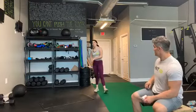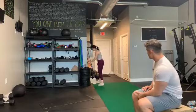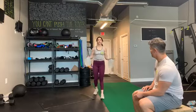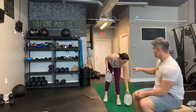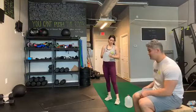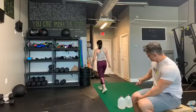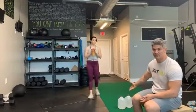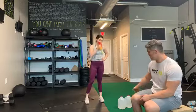If you have dumbbells available at home, have those handy. If you don't, you can grab two gallon water jugs. Anything that you can use as a weight, anything that's got a handle on it. Like I said, if you have dumbbells, you can use those. But I really like these water jugs because you can fill them up, like these are fully filled, or if you need a little bit less weight, you can lower them down, just pour some of it out.